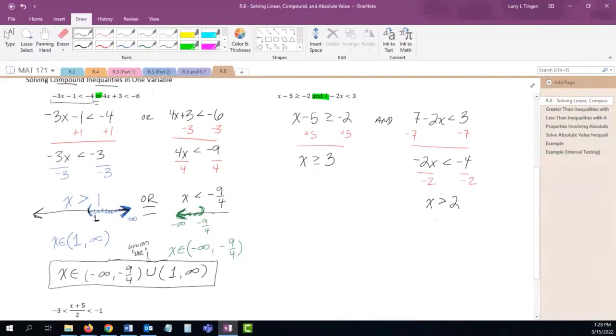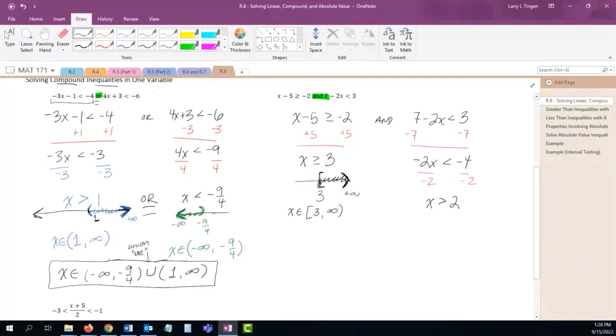So what have I got? Well, I have two inequalities. These are my solutions. So let's take a look at x is greater than or equal to 3. Okay, so here's 3. I'm greater than or equal to that. So greater than means go to the right forever. Equal to means 3 is allowed. So on there, I actually use a bracket instead of a parenthesis. So my interval notation for this portion is start at 3 and go to positive infinity.